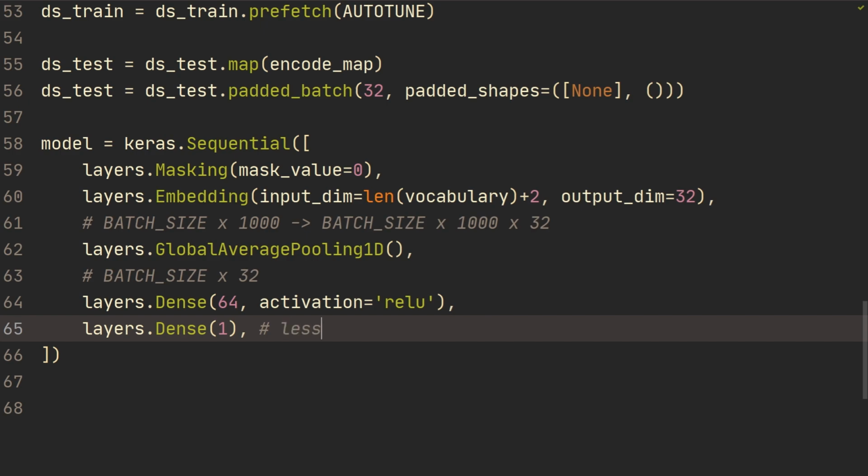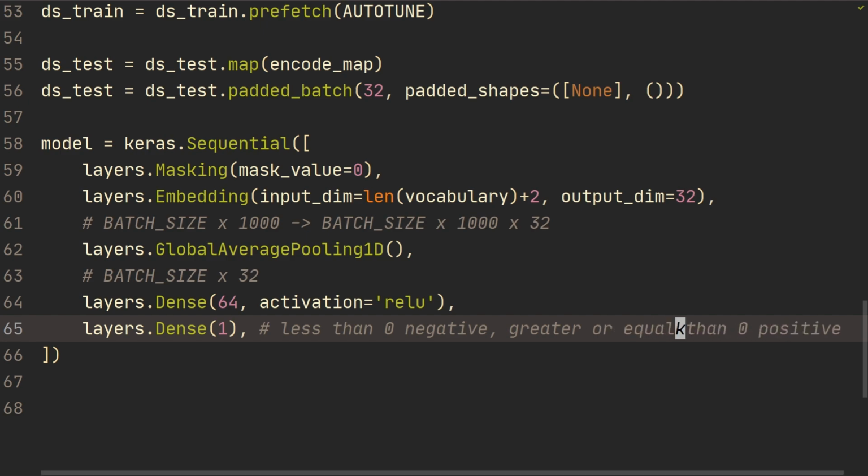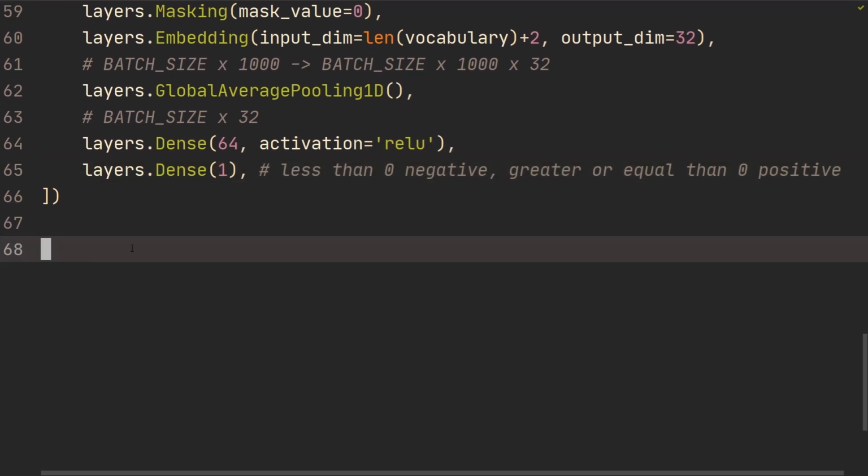So less than 0, negative, greater than 0, positive, or maybe greater or equal. So what we're going to do here is use binary cross entropy, and that's going to use the sigmoid activation function. So I guess this part is a bit more advanced. If you're not really following that, that's okay.